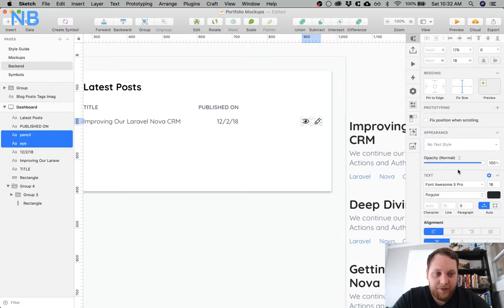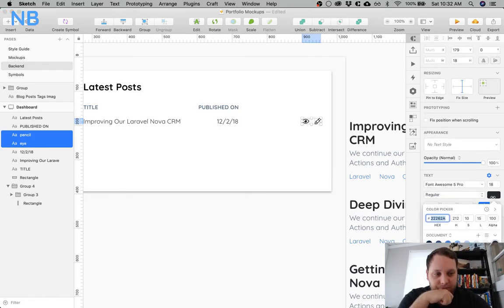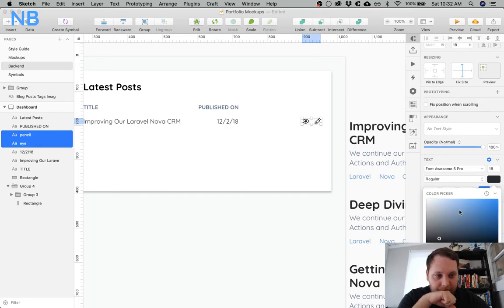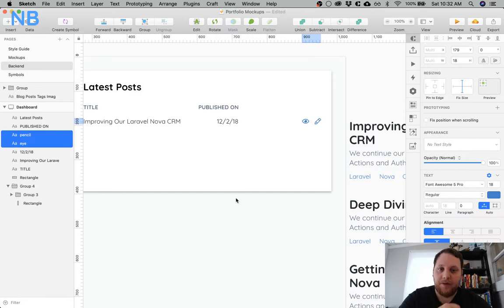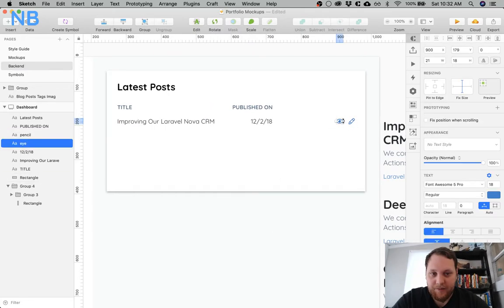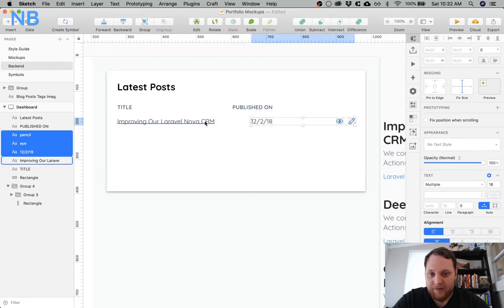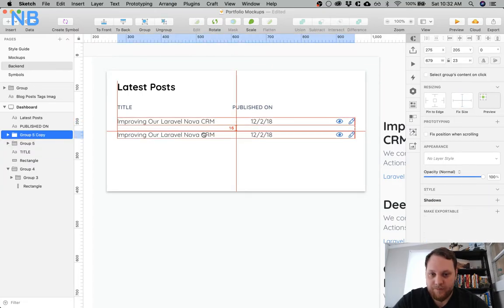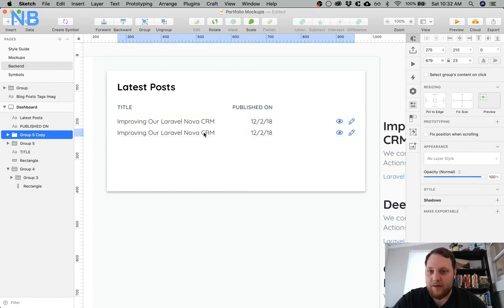And then we'll probably make these blue. Oop, not like that. But just to, what happened? We lost our color picker. Maybe this nice dark blue to make it look a little bit more actionable. And that's more or less what we're going to do for each of these rows here. A little more white space, but it's not cooperating. Alrighty, there we go.